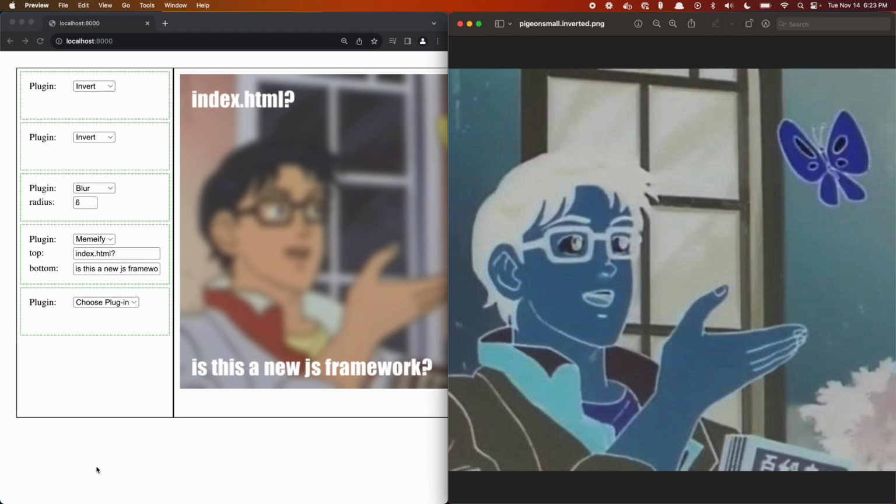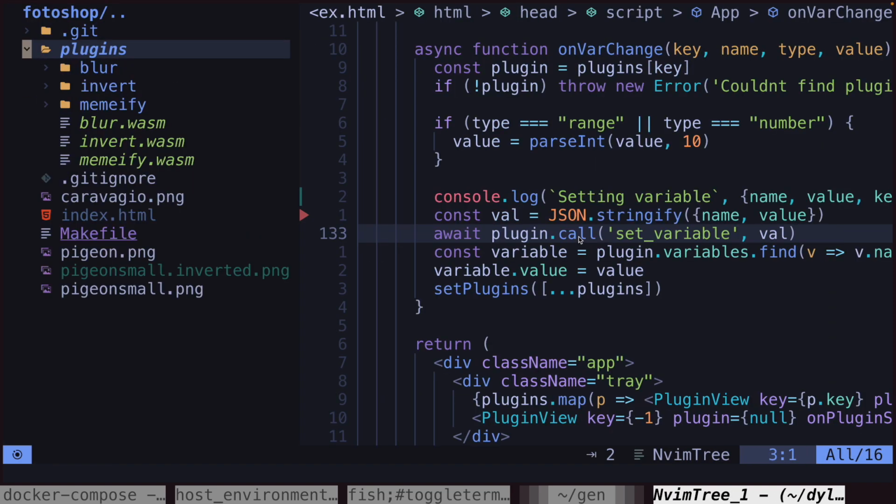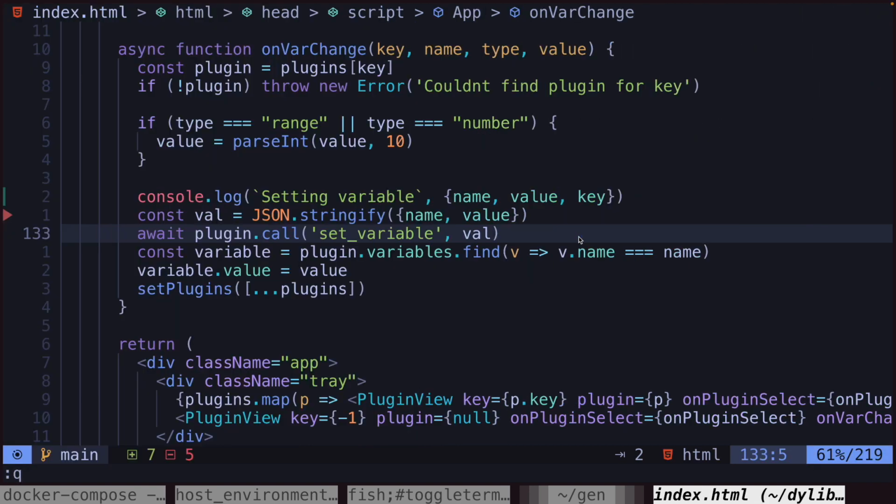So it doesn't matter where you're running these things from. You can pass these plugins around to your front end, to your back end, any language, it doesn't matter. They'll run everywhere. So it's also a really cool way to reuse code. If you can turn your code into WebAssembly, it doesn't matter what language people are running, it'll just go all over the place. And it's pretty fast. I wrote these in Rust, so they would be extra fast, but it's pretty fast even if you embed JavaScript. But you can make it as fast as you want. If you want to write it in Rust or C, you can. And because it's so low level, and handles all the memory stuff for you, it works really well.